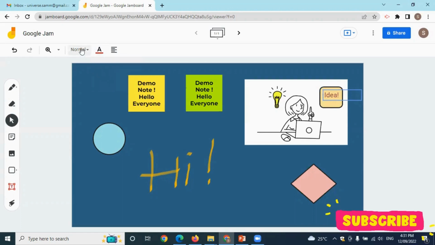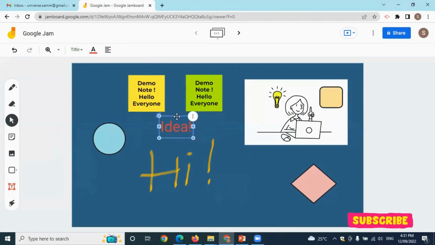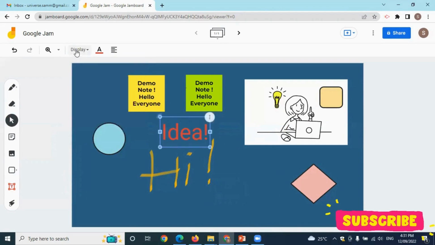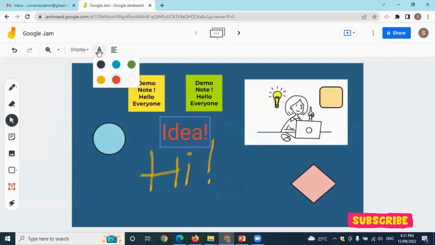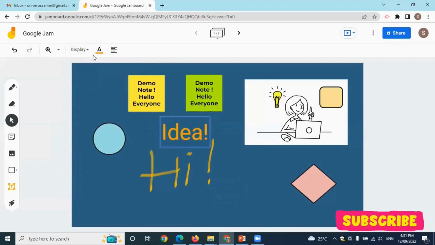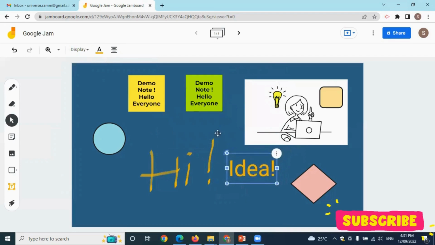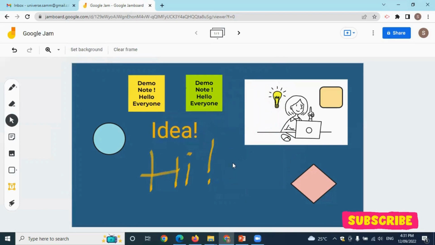Color. I'll say this is a title. Let's make it a title. You can move it around anywhere. Suppose I want to place it somewhere here, or maybe just display, which is more prominent, and align it accordingly. I'll say center align. It's already centered. Anyway, so I can use all these options in my frame.